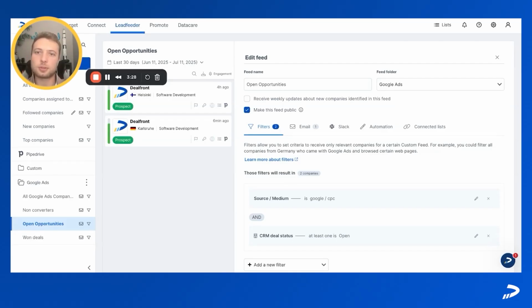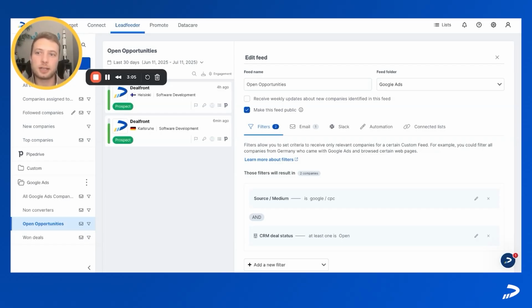Even though they're responsible for return from ad spend, they often can't track how the leads are progressing through things like the CRM, how well they are converting. On top of this, the attribution is generally done on the last click. So if the Google Ads campaigns assisted in the conversion, oftentimes they will not be given any credit.